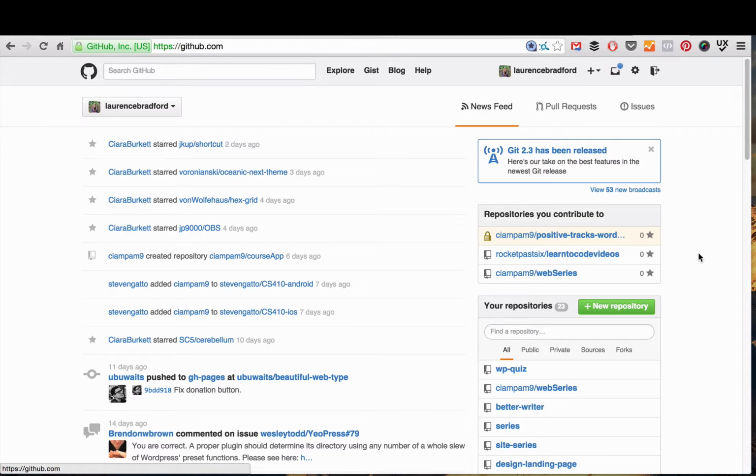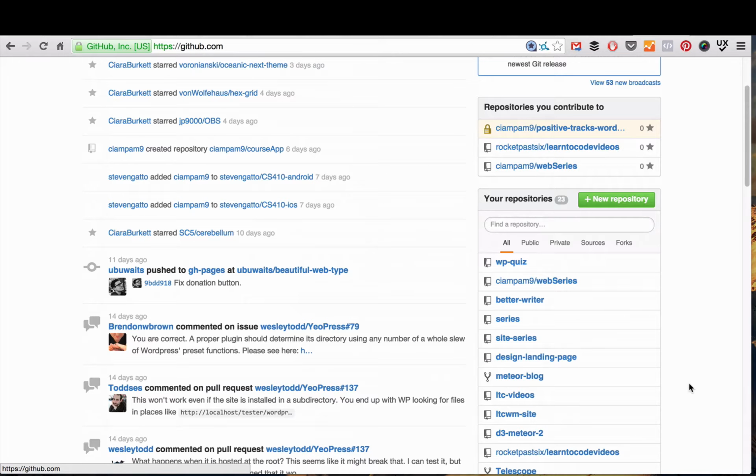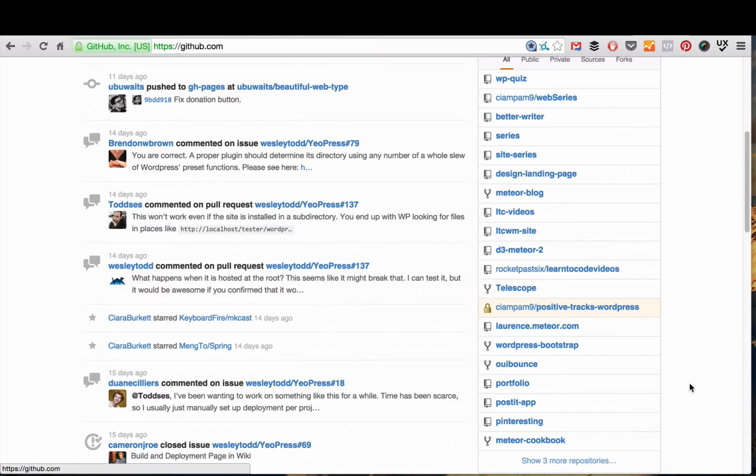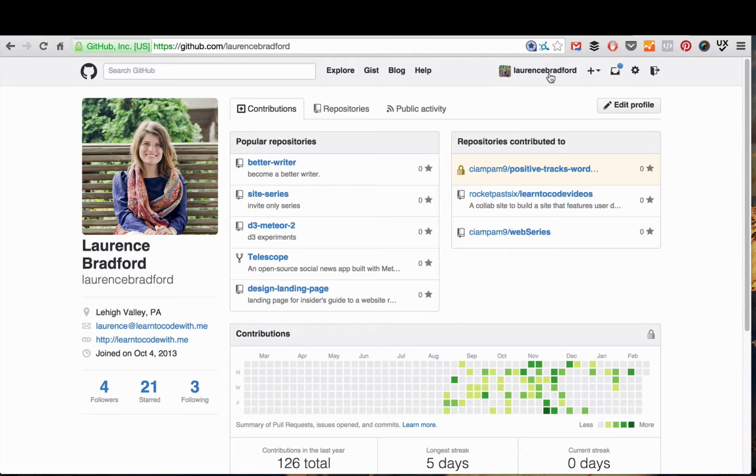So when you finally get into your GitHub account and you have it up and running, it's going to look something like this. Now, don't worry if it doesn't look exactly the way mine does. Essentially, this is comparable, I'd say, to a news feed, showing different people I follow on GitHub and their activity. These are some repositories that I contribute to, and then of course all of my own repositories, ones that I have forked and ones I'm a part of, and pretty much just everything. And your GitHub profile will look something like this.